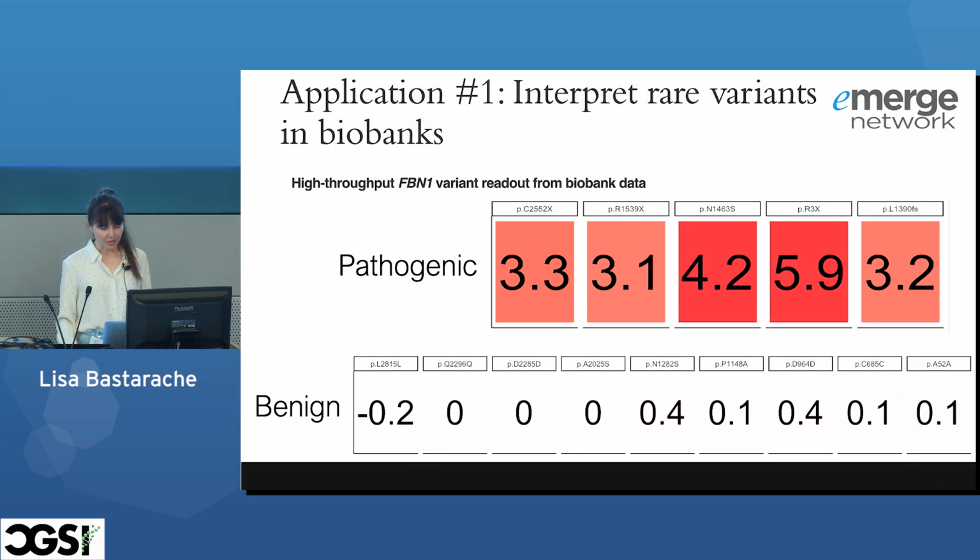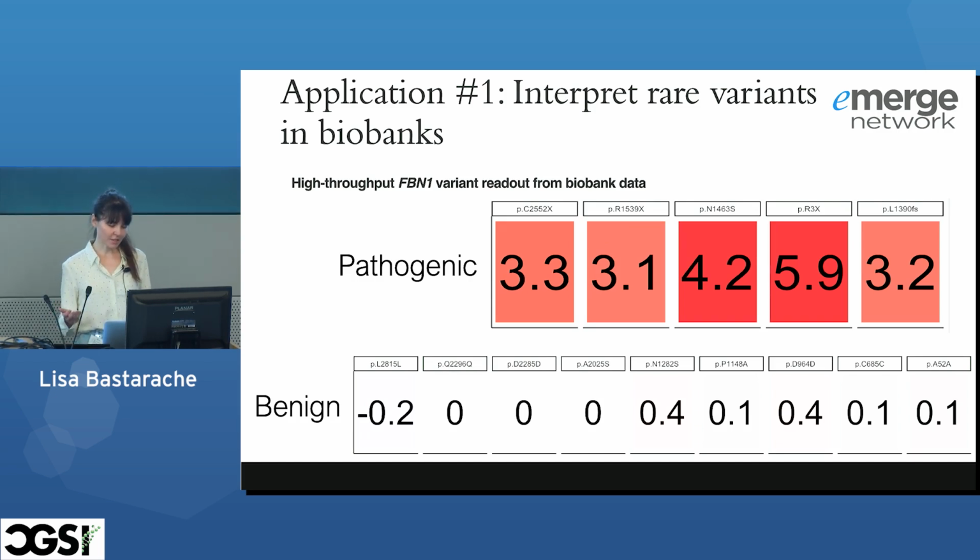So very briefly, the initial application for why we developed the phenotype risk score in the first place was to study rare genetic variants from biobanks. Even since the publication of the first paper, there have been a lot of new databases that have become available where we have whole exome, now whole genome sequencing, and some degree of EHR data linkage, like the UK Biobank, All of Us, and a lot of other biobanks around the world. And so the idea is, could we look at these rare genetic variants and determine if they were causative of the underlying disorder?